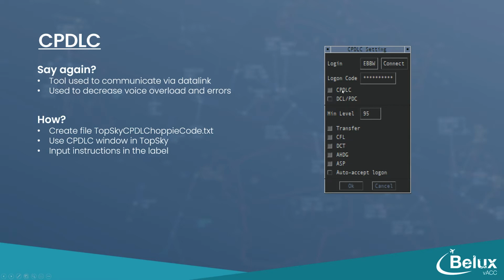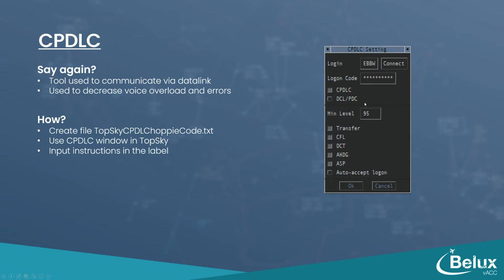Basically, CPDLC is en route. In real life, currently, this is only used with Maastricht radars above flight level 245. However, they want to lower that, and for us on VetSim, I find it useful. You can choose this for yourself, by the way. They have a minimum level of 95, so everything en route can receive CPDLC with us.